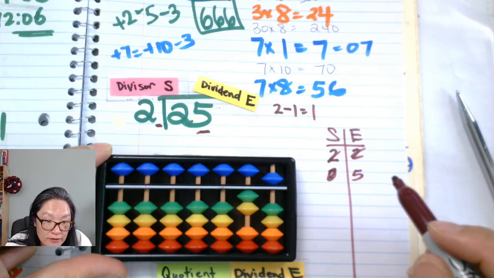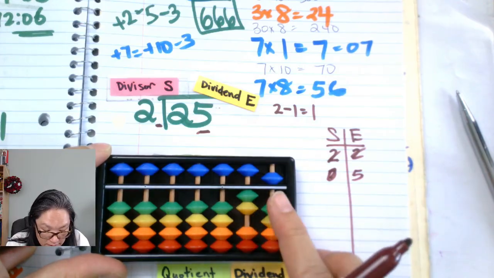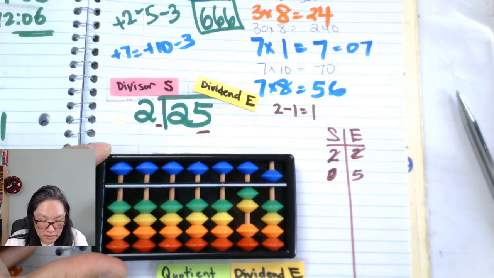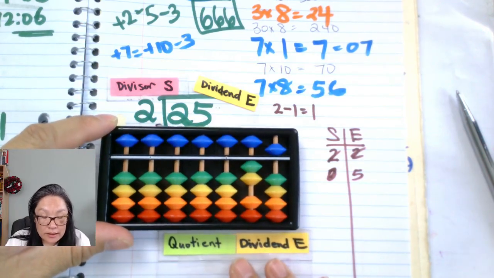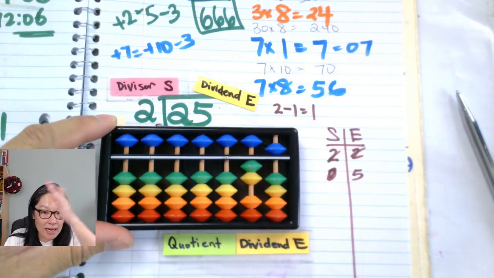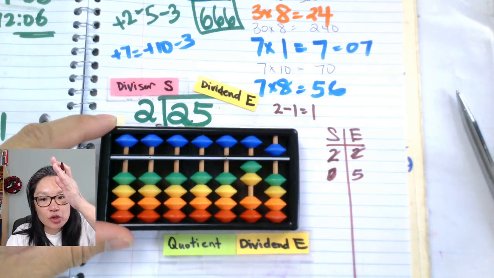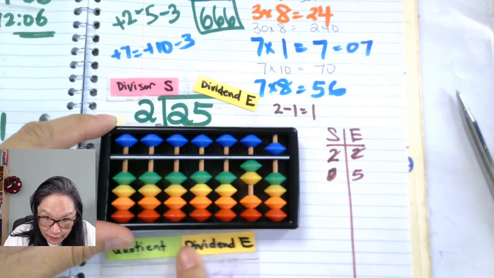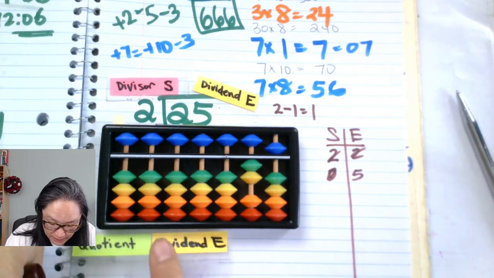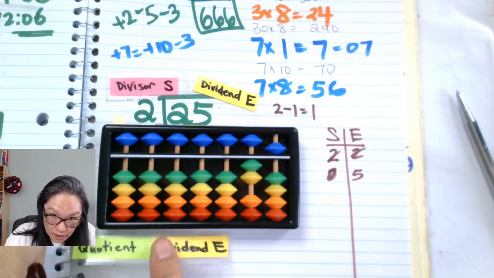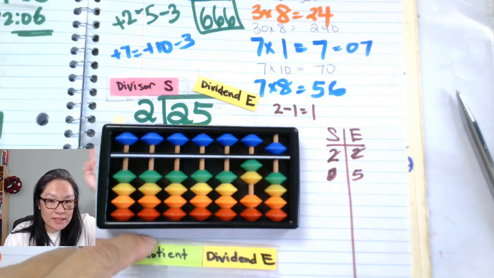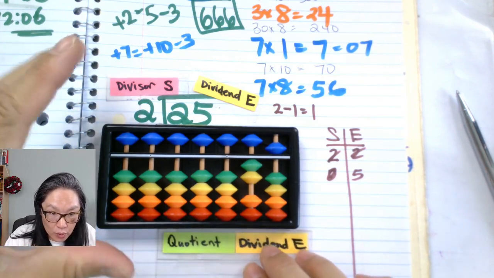Do you put the dividend in the decimal places? Yes. I put the dividend right side to the quotient. No, it's not the decimal places, it's the right side. That's a good question. The dividend helps me track my quotient. So my quotient can be up here, then I would have to move all of my dividends over here. Does that make sense, Ethan? So if I start from here, then my dividend will be here. It's the right side to my quotient. That is how I know where I put my dividend.